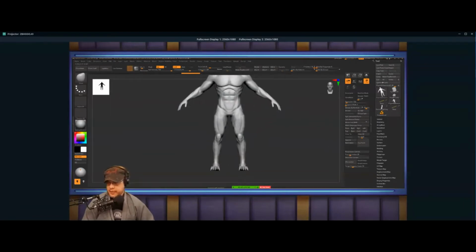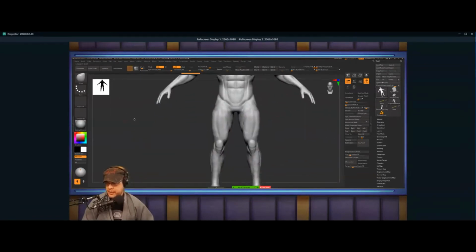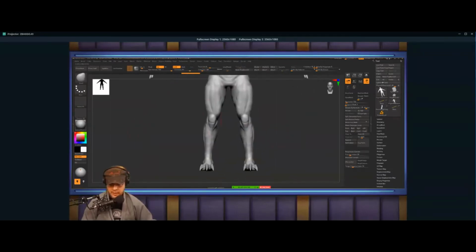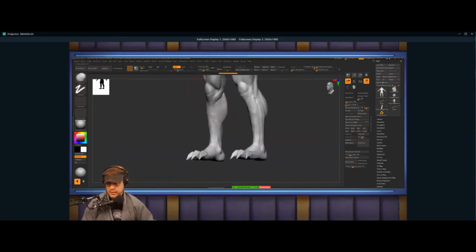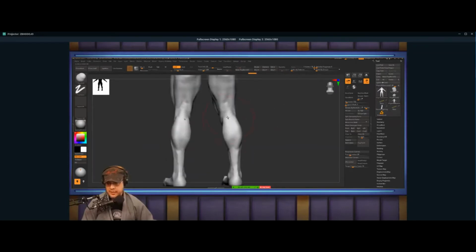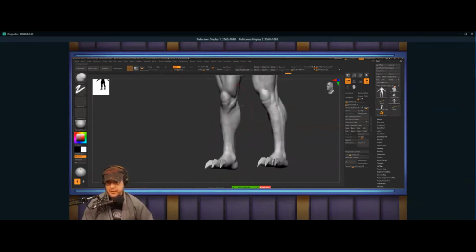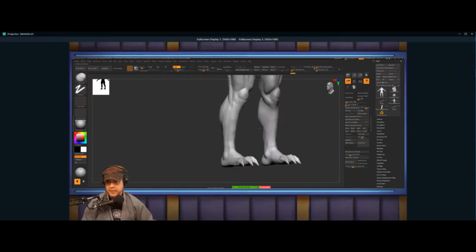Overall, I would definitely use this and see the shape of your leg. You can see how straight it is, right? See how straight this is. On your tibia, you're going to have a curve on the inside here. Your tibia is going to come from here and go straight to your ankle. Then your gastrocnemius needs to be dug in. Your gastrocnemius is coming from the right place behind your knee, but it just needs to be finessed.